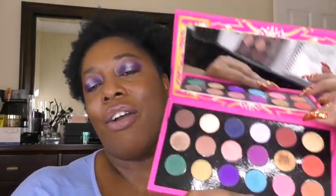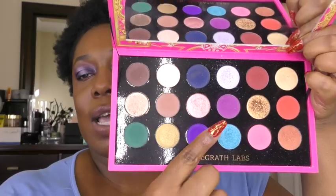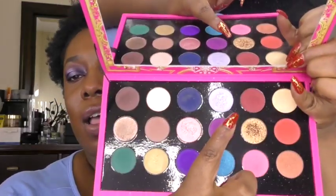I like that they are a great way to try out the brand. You get a lot of shades. And so far, in my experience, they've all performed pretty well. For this look, I use this shade, and then this shade. So I like the look. I like it. I wore it for work today. I think it's cute, and yeah, didn't let me down.